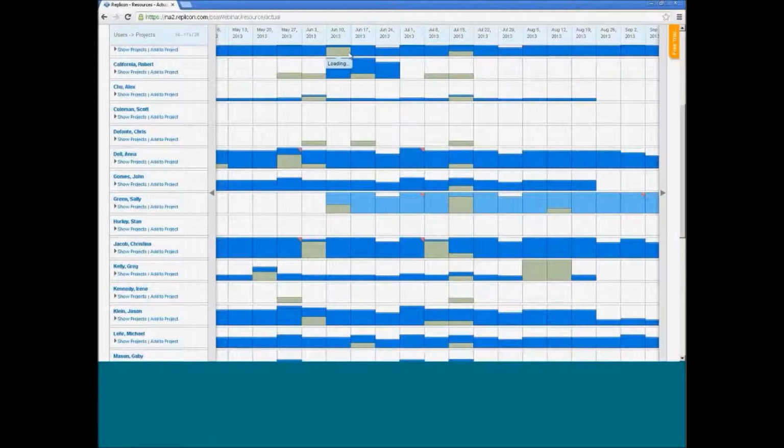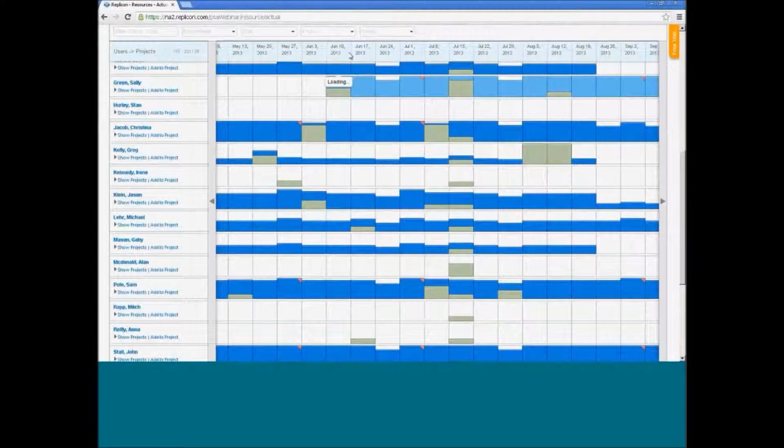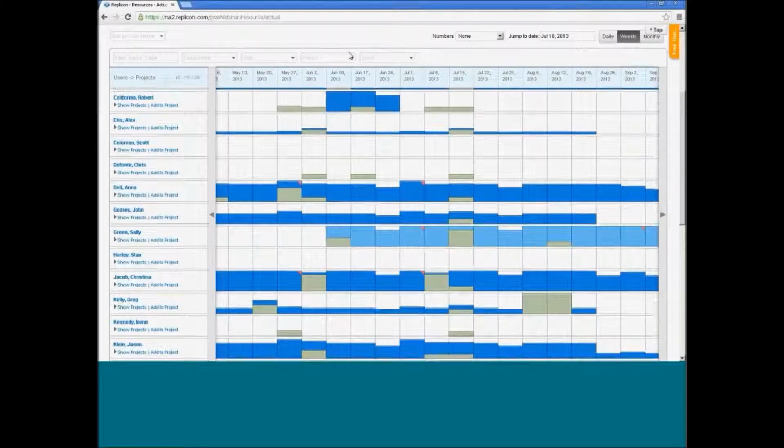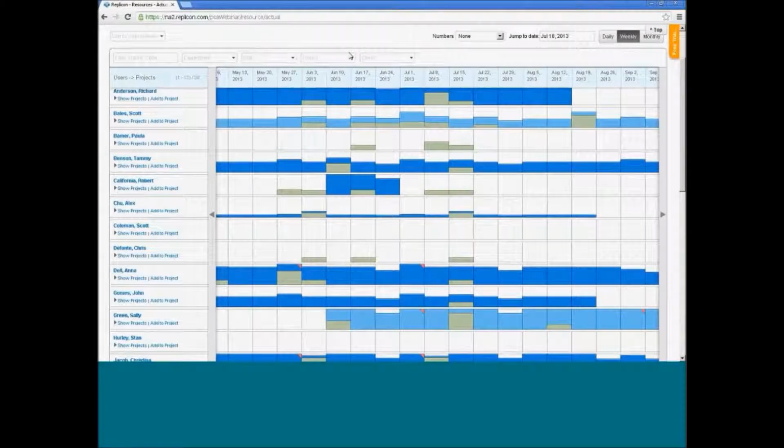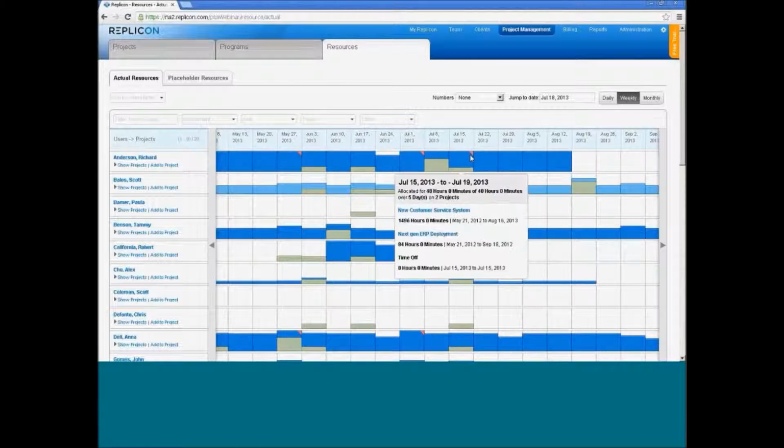And we're seeing, again, a graphical representation of how utilized those users are on a week-over-week basis. White space corresponding to unallocated users. The light blue is tentative projects. The dark blue is projects that they are allocated to. And then the pink tag is going to indicate that this user is over-allocated. And if I mouse over any one of these cells, you'll see that the system tells me specifically the projects they're working on. And from there, I can drill down and get more detail on it.